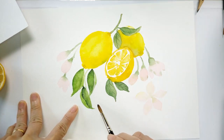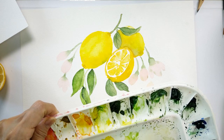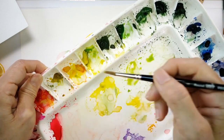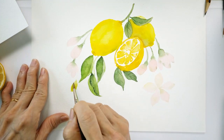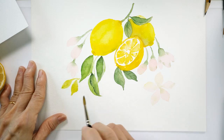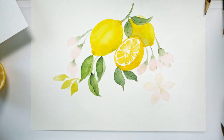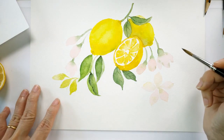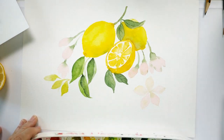Just thinking, should I have some more? Okay, I think I will have, okay, getting a bit of lighter green. I'm spreading the floral wreath a little bit because I kind of frame it this way, but this one I may not be framing it. It's up to you. All right, now we are back to the flowers.